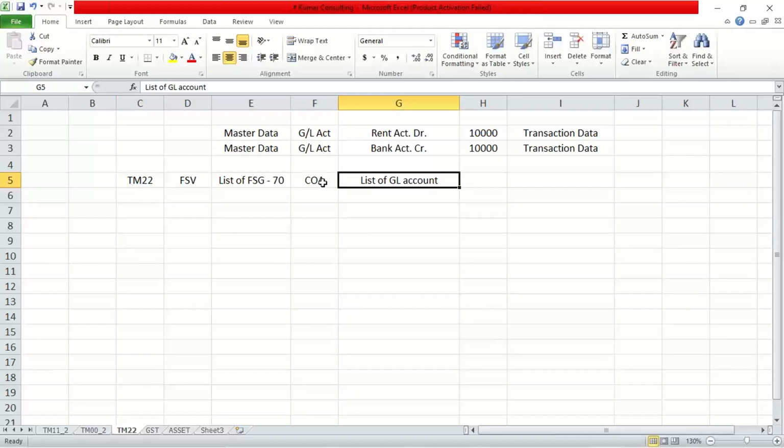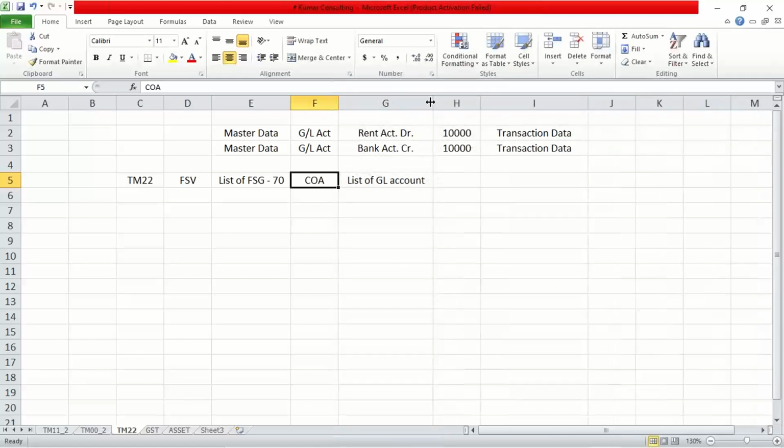Now, the same thing is applicable in terms of chart of accounts. Now, how to set up, anyway, I'm going to explain. Why to set up, that we need to know. What is the use of this chart of accounts? Why do we set up this chart of accounts? What is the benefit of setting up the chart of accounts? Isn't it? So that I am trying to explain. So chart of accounts is nothing but a list of GL accounts.